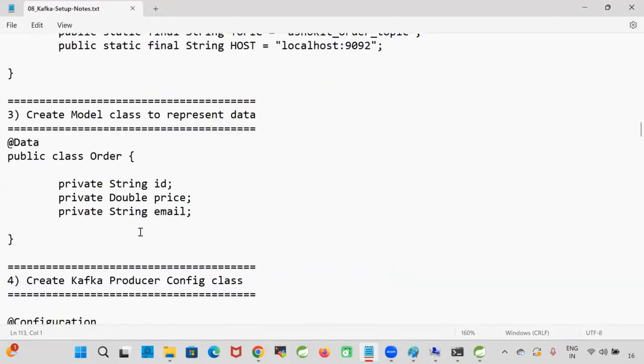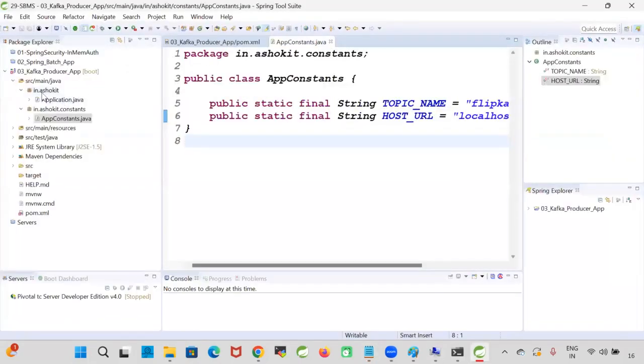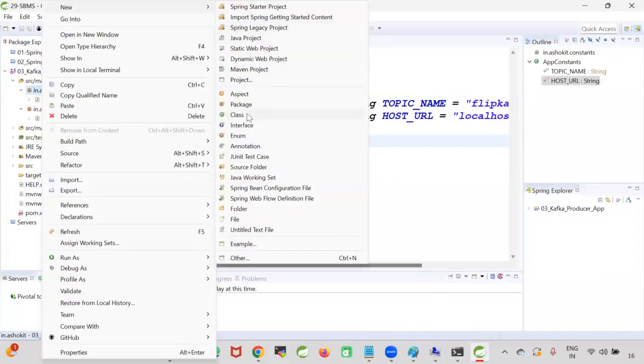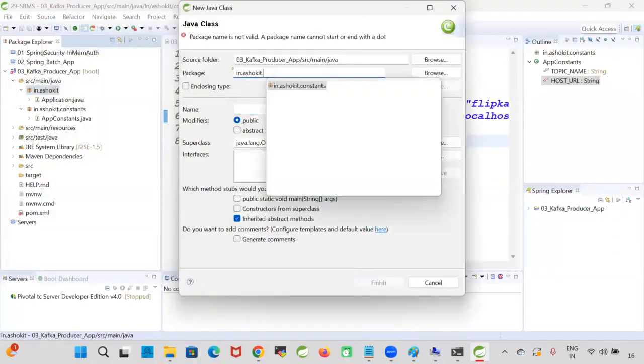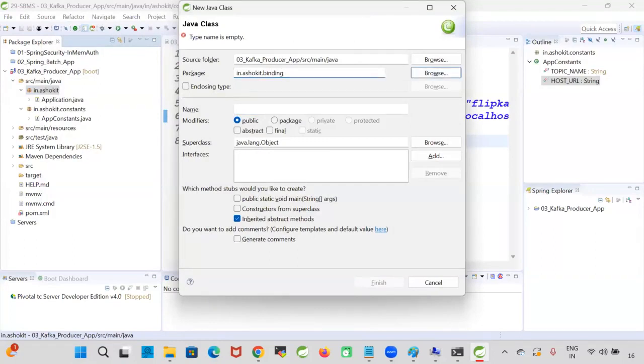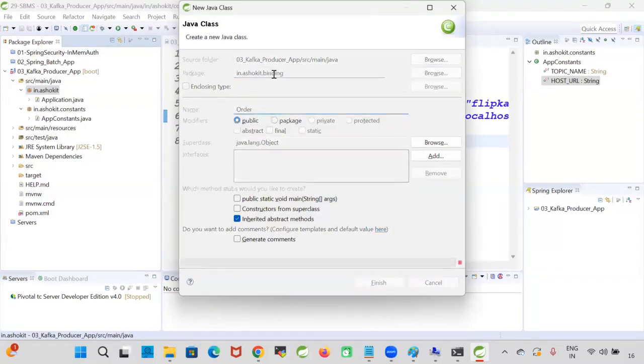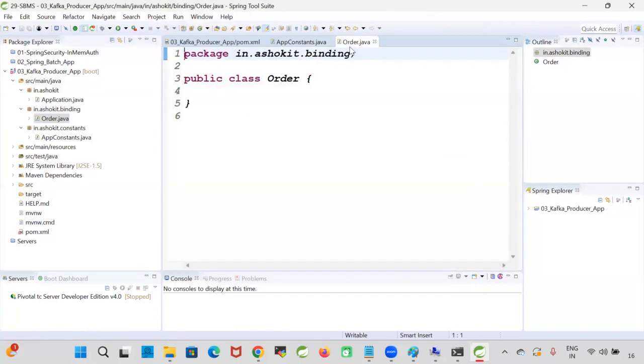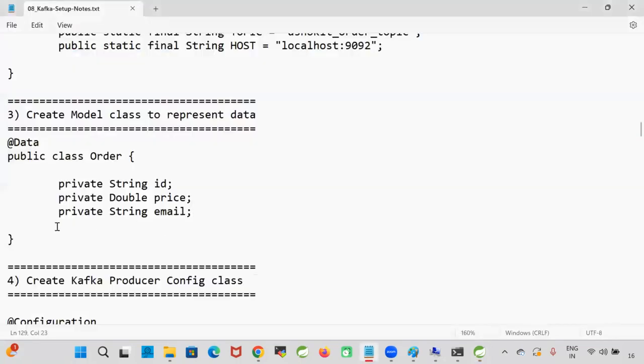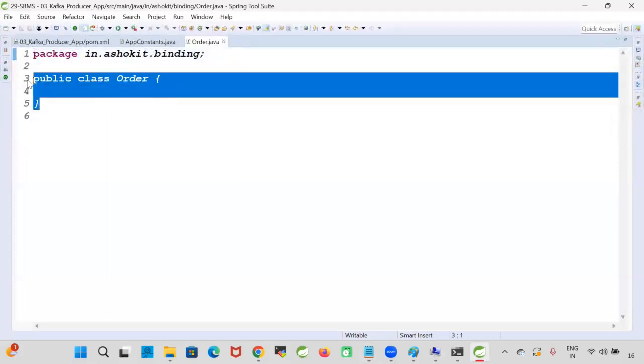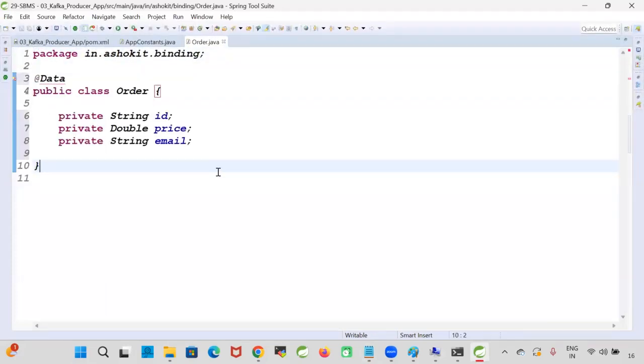To represent the message data, I'm going to take one class called Order. Now let me create one binding class, a new class in in.ashokit.binding. I'm taking the binding class with the name Order. What is this Order? Order will just represent data. I want to represent the message, so the message is order data.